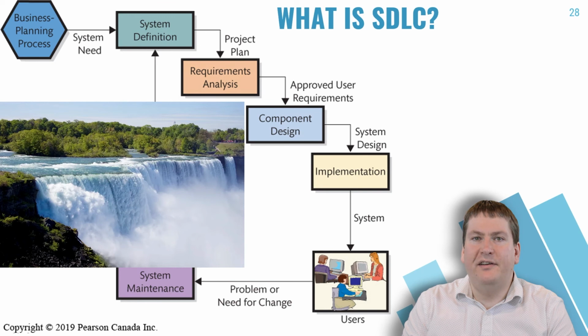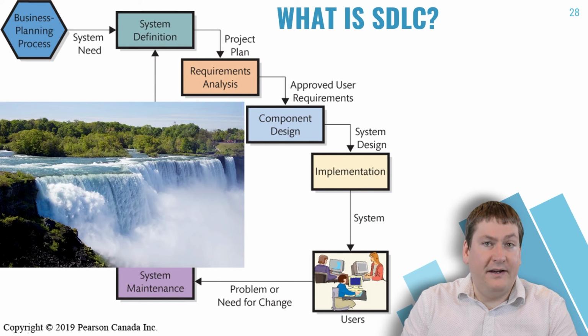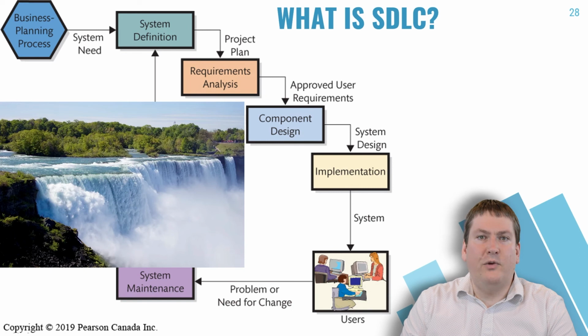Perhaps we get to the component design phase and realize we've forgotten an important requirement or feature in our requirements document. Well, there's no way to go back now, and the original team who made the requirements document may not even be around anymore. Even worse, if we make it to the implementation stage and we don't find out about an issue until testing. Perhaps one of the requirements just didn't make sense in practice, or something in the original project scope is just not technically feasible. We would have to go back to the drawing board and at least redesign some of the components and scrap a lot of work.